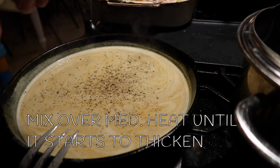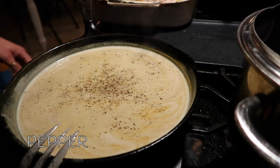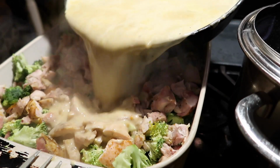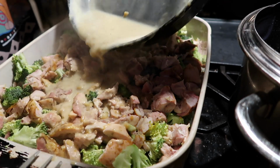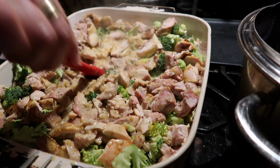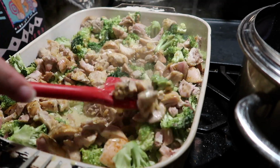And here I added a little bit of black pepper for a little more flavor. It doesn't get super thick, it just thickens up enough to be like a cream of soup. And then finally, you take that and pour it over all of the chicken and broccoli that you've put in the pan. Again, if you were making this with a cream of soup, I would mix the soup and the milk and then the curry powder.